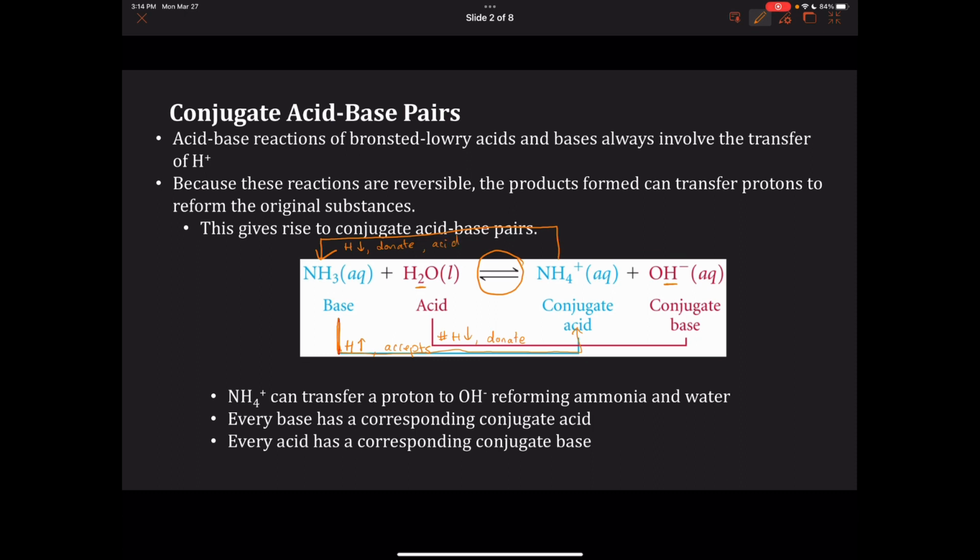At the same time, my hydroxide goes from OH minus to H2O. The number of hydrogens increased, so that means the hydroxide accepts hydrogens, and that hydroxide is behaving as a base. So we get these pairs. We've got acids and bases on the reactant side, and we've got acids and bases on our product side. What shows up on our product side, we're going to refer to as our conjugates. So every acid that we start with has a corresponding conjugate base, and every base has a corresponding conjugate acid.